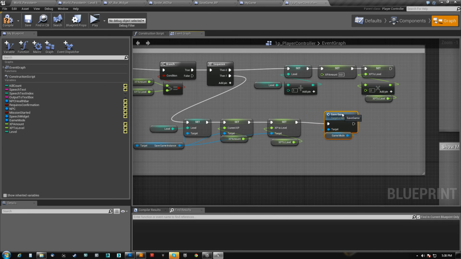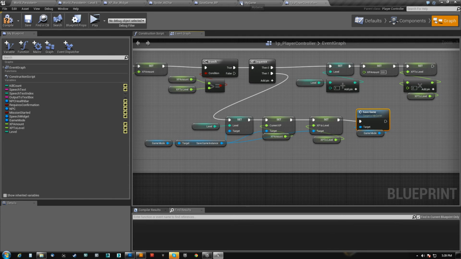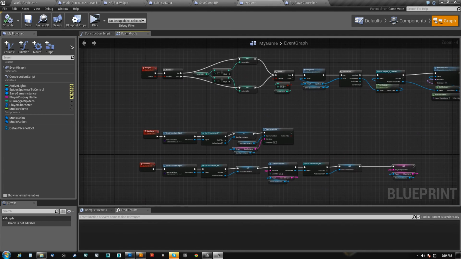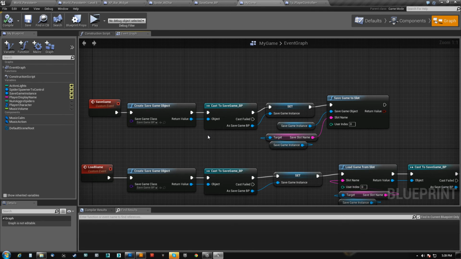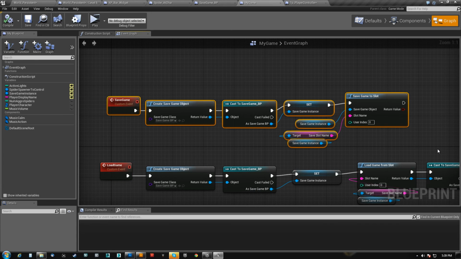And then I run a save game, right? So the question is on save game from the game mode. See, here's the thing, what I don't know is, do you have to load the save game class before saving it so all the variables go through?